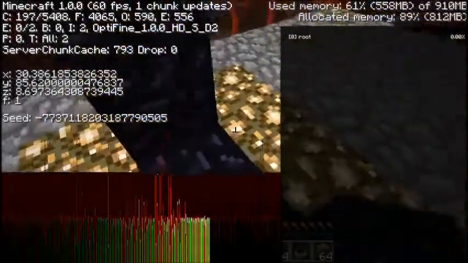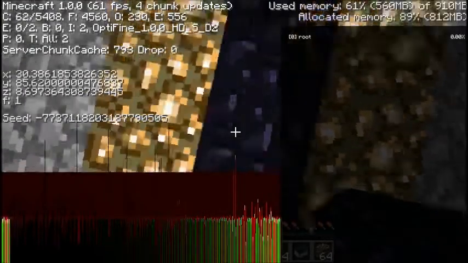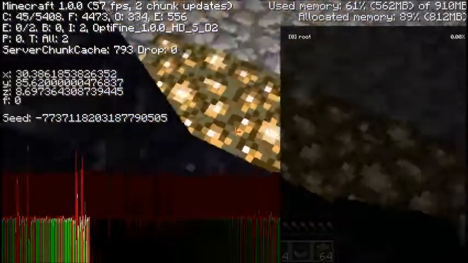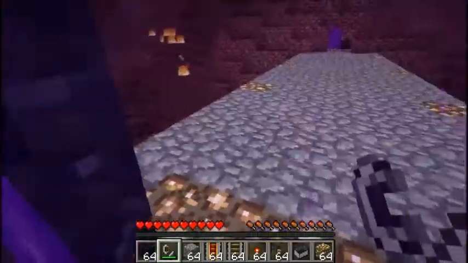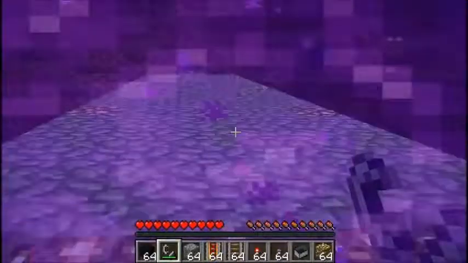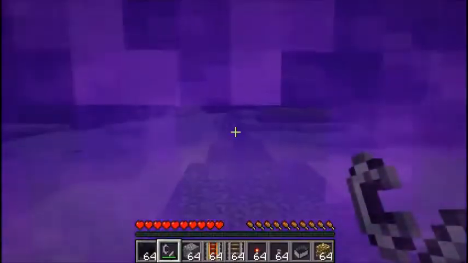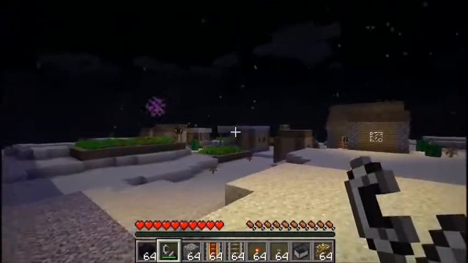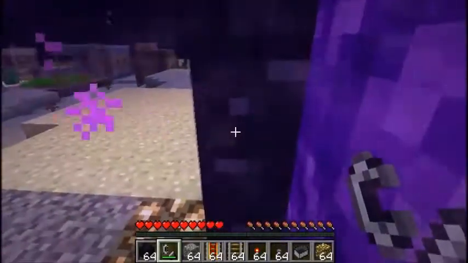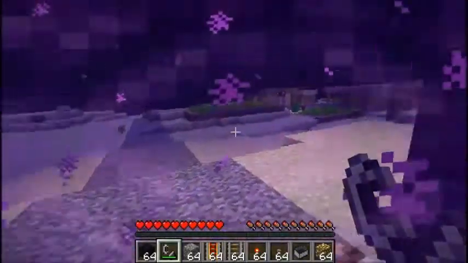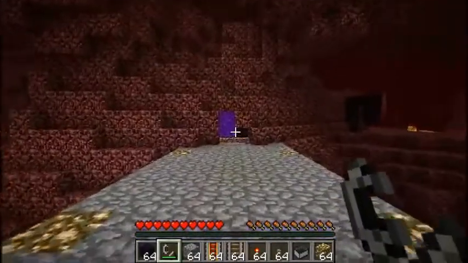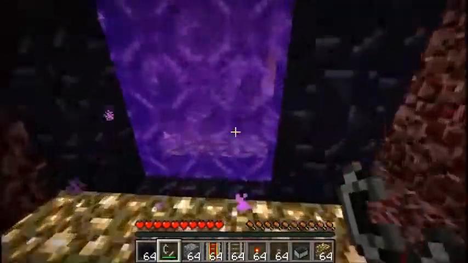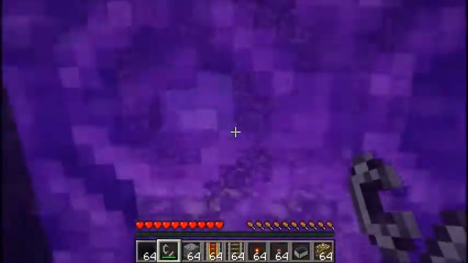Okay, now we've built the portal, and it's at 30, 8, and so we're going to go ahead and light this one, see where we come out. Should be at the one we made by the village. And here we are by the village. We go back into this portal, we should come out on the one at the platform. It's probably a good idea to make sure that these all work. It shouldn't be a problem because we lined up the coordinates exactly, but you never know.